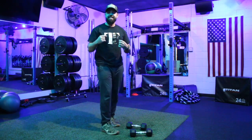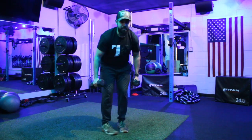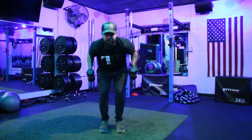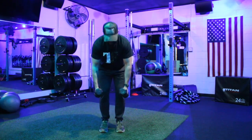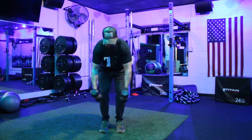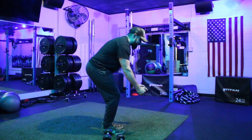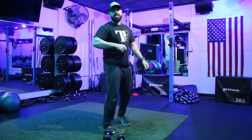We're going to be keeping that same slight bend in the arms, just a little bit of a bend throughout that movement. This is not a row, so we're not bending up to a 90 and dropping down. We're keeping those arms fairly straight with just that little slight bend as we pull back and squeeze those shoulder blades.